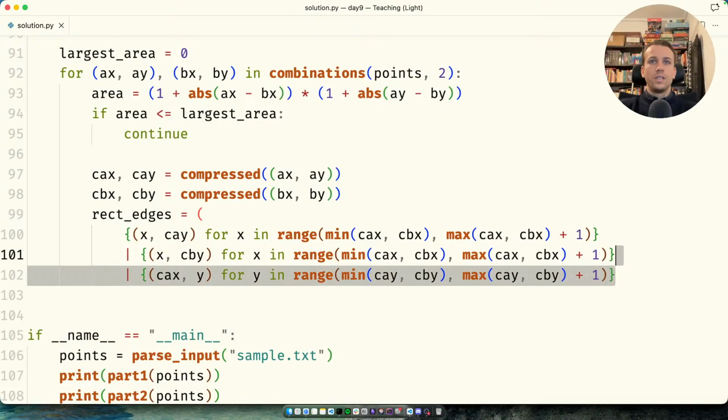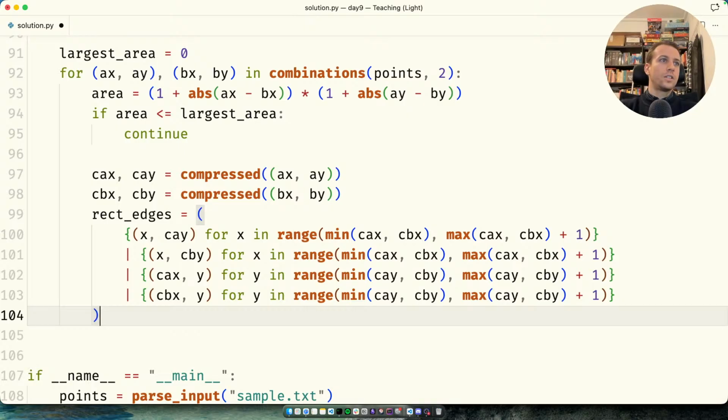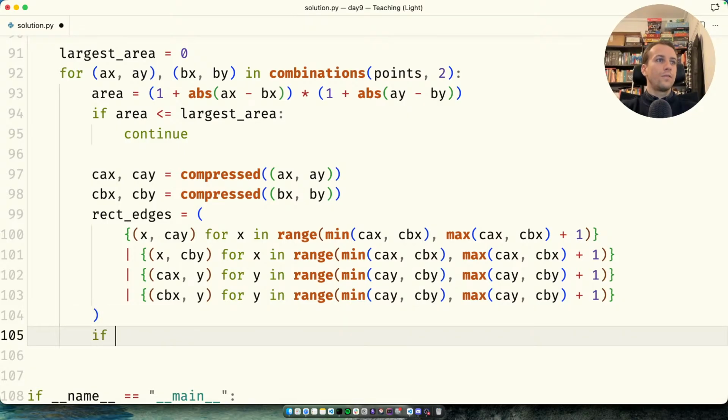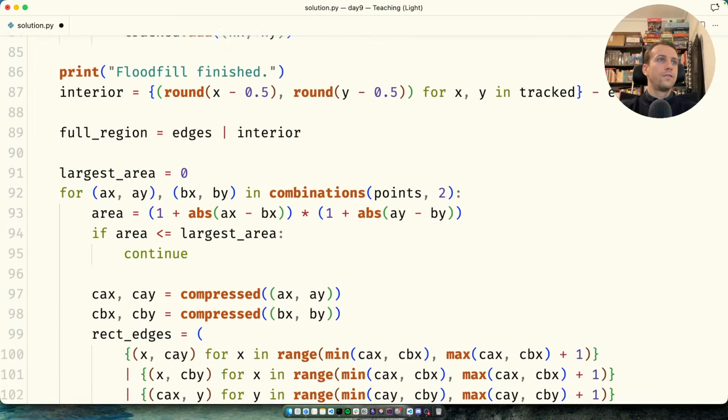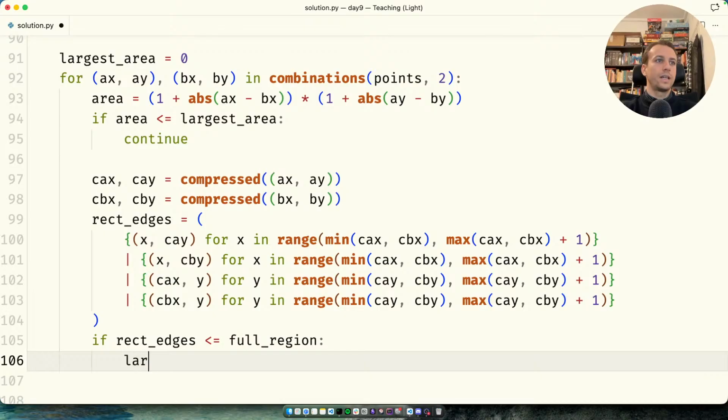And now if this is the left edge, then the right edge is obtained by doing CBX. These give me all of my rectangle edges, and now if all of these points are inside the full region, then I can update my rectangle.